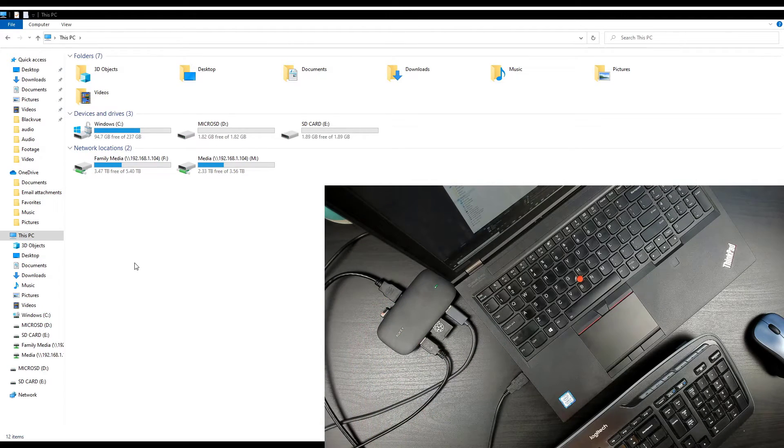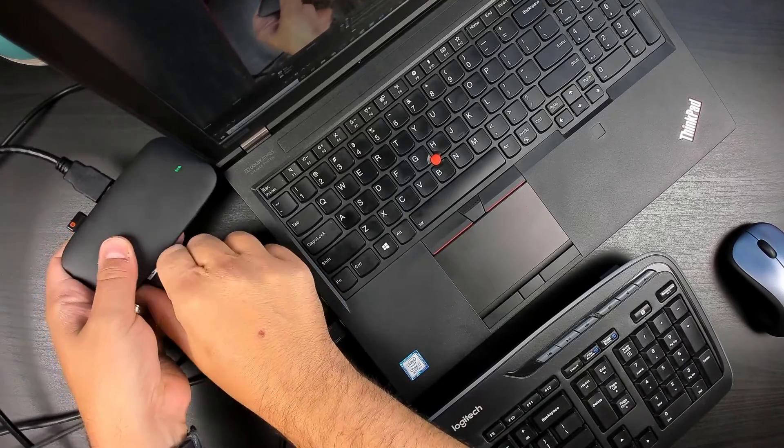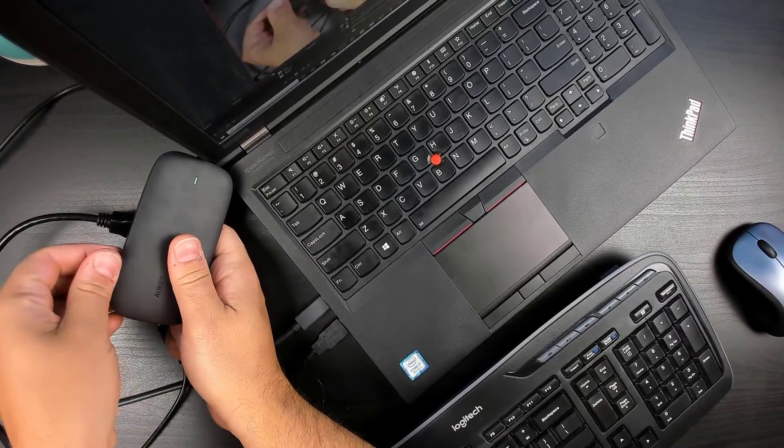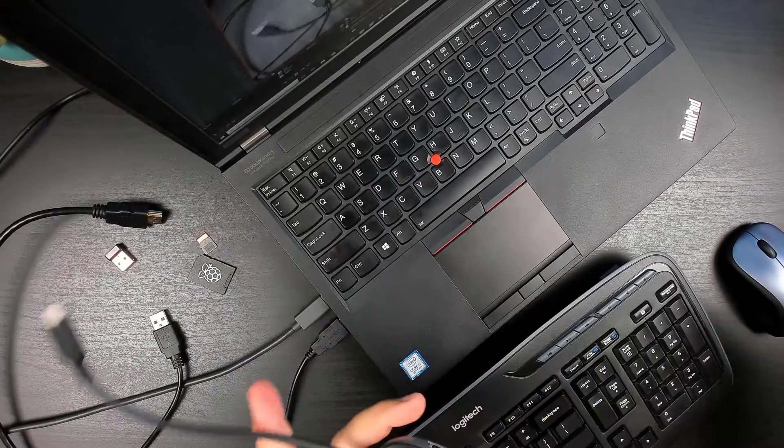The hub has been a great addition to my desk setup and has increased the amount of hardware that I can utilize. The only change I would make with the hub is the length of the USB-C cable. I did find it a tad bit short for where I wanted to place the hub since my USB port is on the back of the laptop. So this is where I'm going to end the video today.